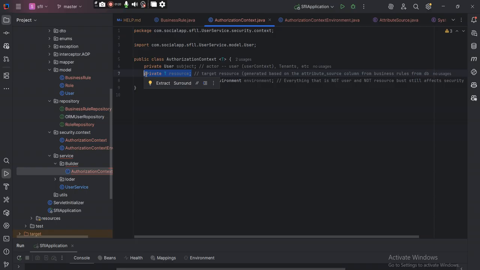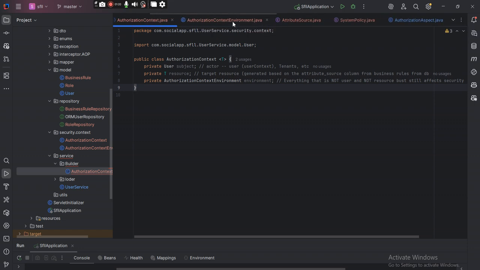Why I wanted to use a generic is that I thought I would be creating a single authorization context each time. But what I want to do instead, which is what's causing the confusion, is that I have an authorization context builder.